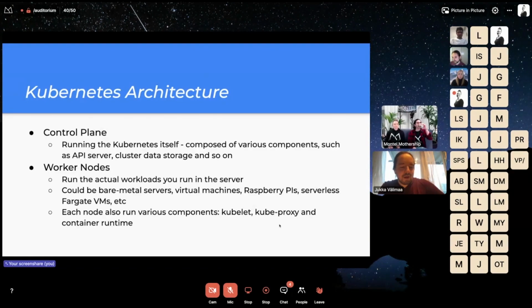And worker nodes are the part of the cluster that actually runs the stuff you put into Kubernetes, your workloads. So it could be bare metal servers or virtual machines or your laptop or serverless Fargate virtual machines or whatever. It doesn't matter as long as it can run stuff. And each node also has various components that make it possible for this node to work as part of Kubernetes.